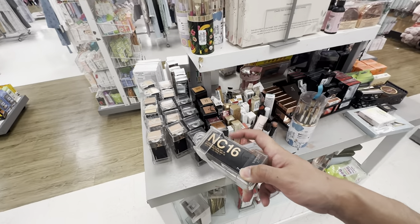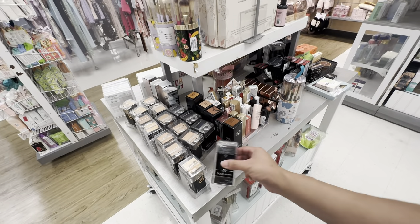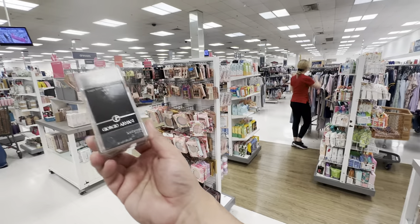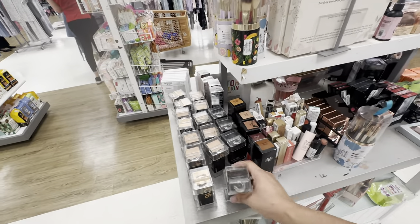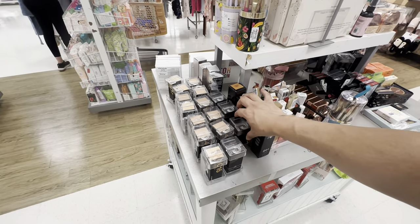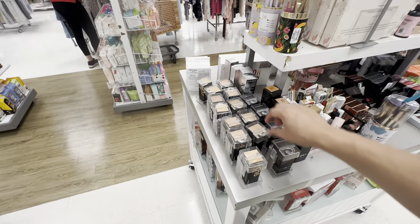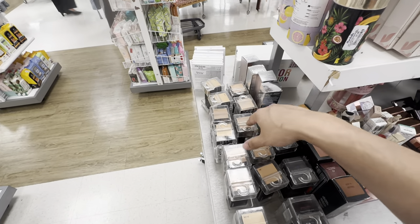Ooh, NC — that's a neutral cool. Dude, they have — oh my god, they have Giorgio Armani here! Giorgio Armani foundation — I don't think I've ever seen this here. Whoa! I don't see the price on this one. Here we go — $24.99. But as for the shade, I don't know what shade it's going to be, kind of difficult. They have this one — neutral warm 25 — it's a nice shade, I could take one of those.